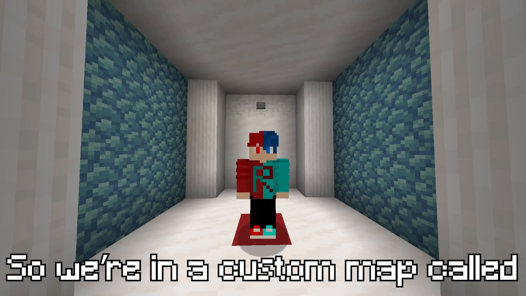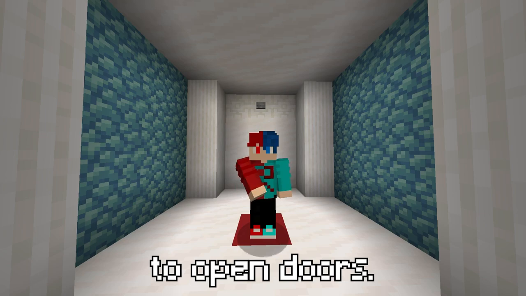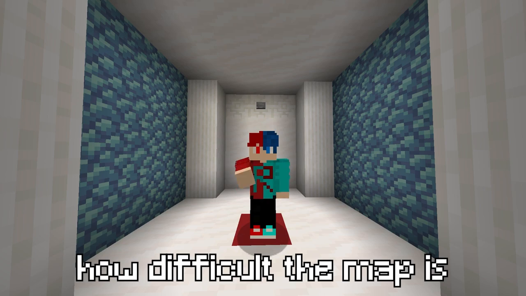So in the custom map called The Line. The Line is a puzzle map where you have to connect dots to open doors. This map is inspired by The Witness, so I'm going to see how difficult the map is.